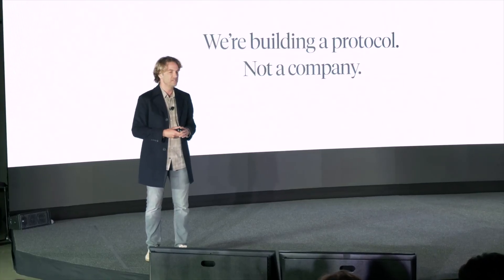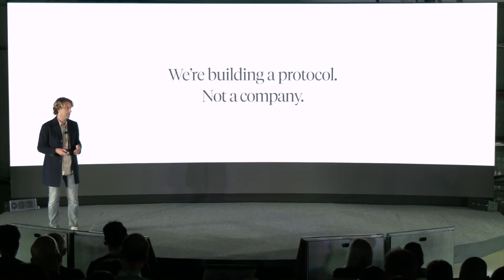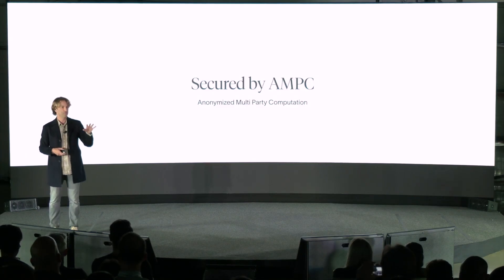Building an anonymous layer for the internet isn't simple. The term 'protocol' is used as a commitment — to take existing technologies that don't quite scale and build something that becomes part of the protocol. They started experimenting with secure multi-party compute earlier this year, seeing a path toward using it to build something that would allow data to be decentralized across several different parties, so no single entity could see that data.